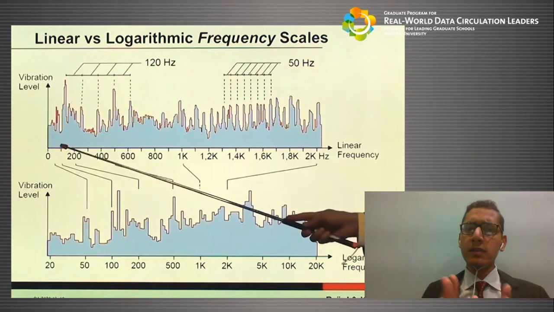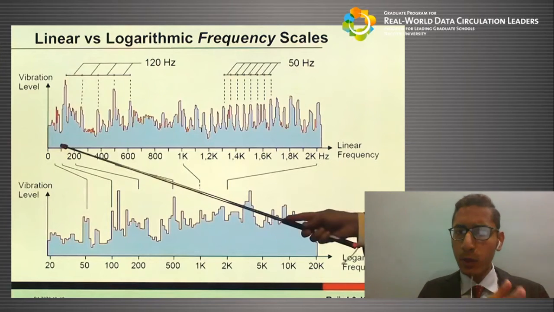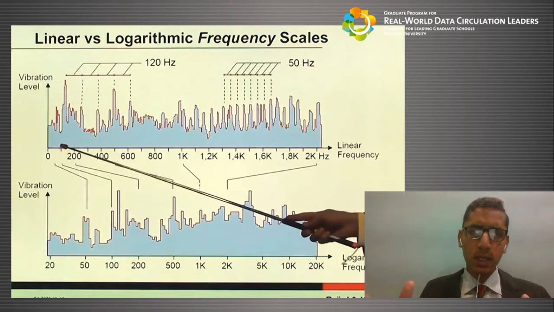Now, we have these two frequency scales, and let's see what is given to us by both these different scales. In the linear frequency scale, we can see the top curves and the bottom curves. It is well refined. The vibration levels and the frequency scales are well refined, and we can differentiate between all of them. While in the logarithmic scale, the lower portions are well refined, while the higher frequency is jumbled up.